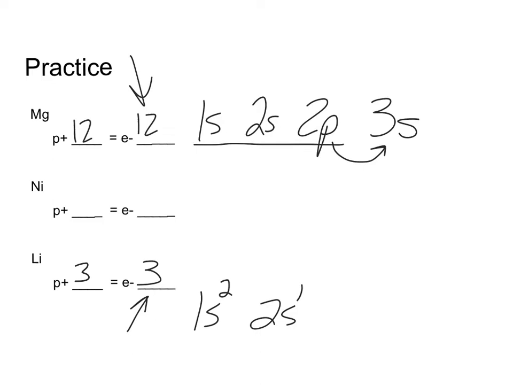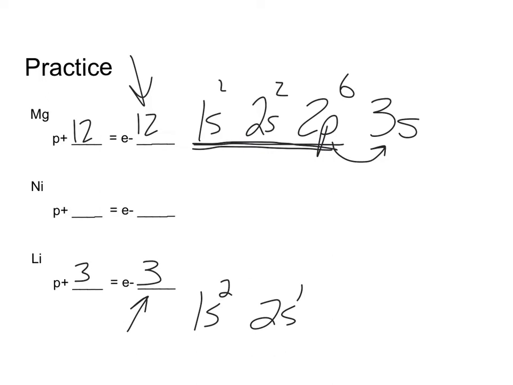And not only am I going to have to use everything that comes before 3s, everything that comes before 3s is going to have to be full. That's what Aufbau's rule says. You have to fill everything except for the last one in order to have electrons in the last one. Which means I can assume that my 1s is full, and it gets filled at 2. I can assume that my 2s is full. I can assume my 2p is full. Because the only way that I can get up to my 3s is by assuming that everything that came before it is filled up with electrons.